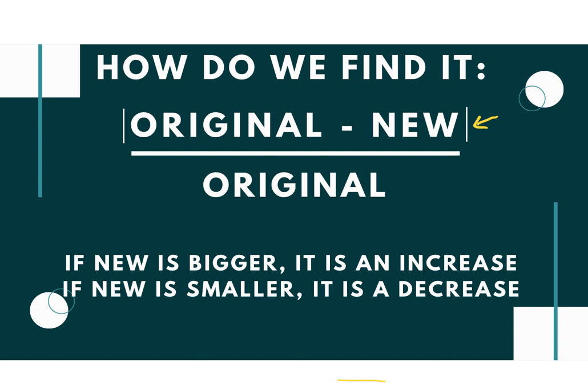So while we're going through these problems and we subtract the original value from the new value, all of our answers, we're just going to change them into positive numbers. So we'll have a positive number on top, and then we're going to divide that by our original value. If you're not sure if the problem is giving you a percent increase or decrease, all you need to do is look at the new value. If the new value is bigger, then it's going to be an increase. If the new value is smaller, it's going to be a decrease.